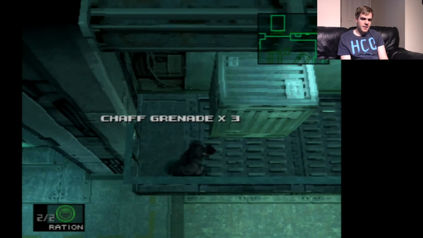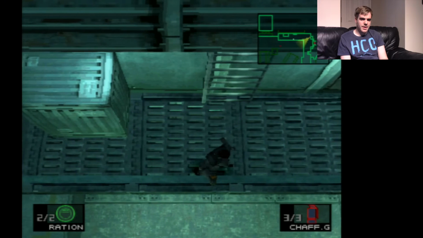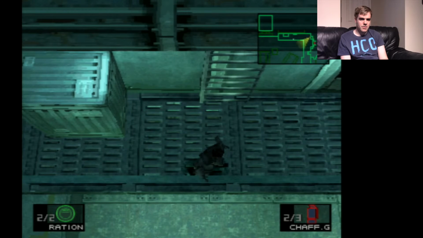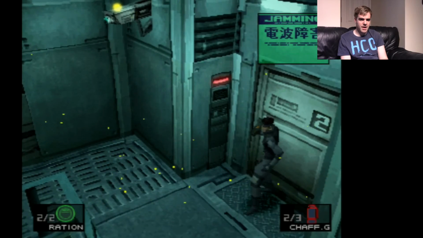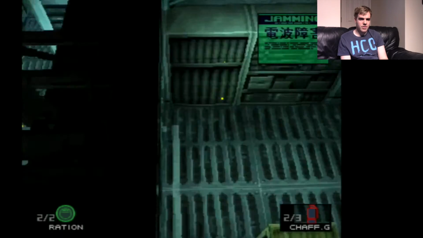Chaff grenades. The first of a very useful item here. We can now use it because obviously we're never going to get past that camera normally. But it jams all electricals, which is great. It now means that I can sneak past the camera.